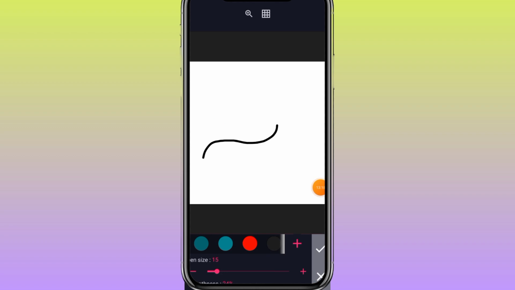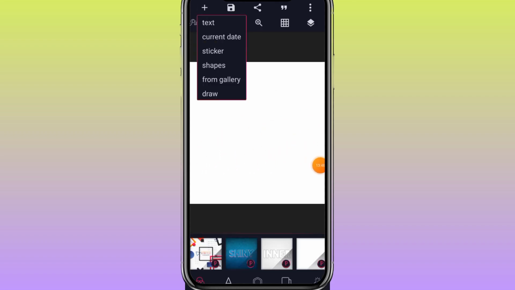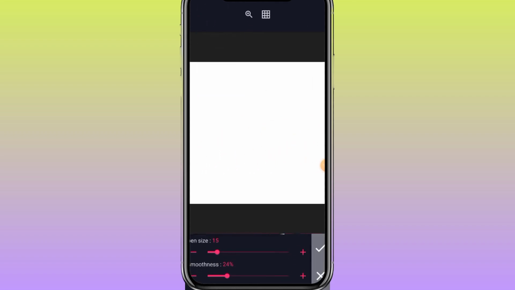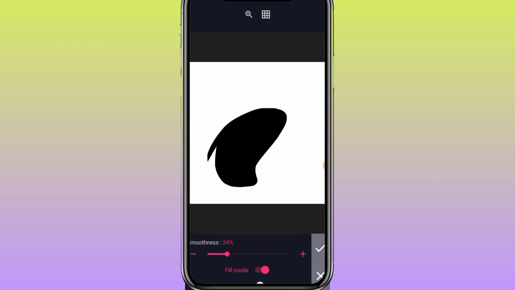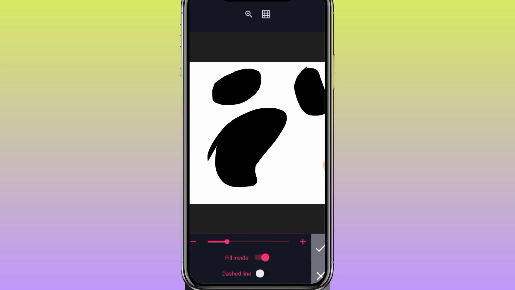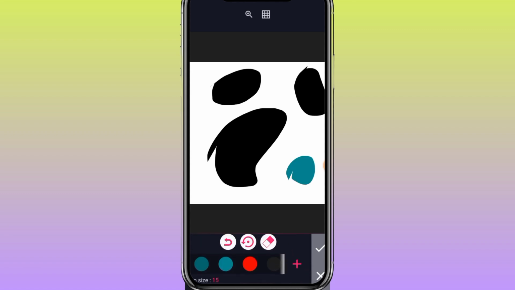So let's make our pen size 15, and you see that you have to draw here. I'll make a curve here, and you see how the curve is. The curve is not straight. Going to this plus icon, you go to draw, and if you highlight fill inside first, you see how it is. It will allow you to draw and fill inside depending on the color that you choose. Maybe I choose this green color, and are you seeing the fill inside? So that's one thing about fill inside.